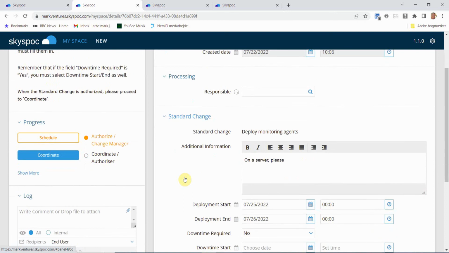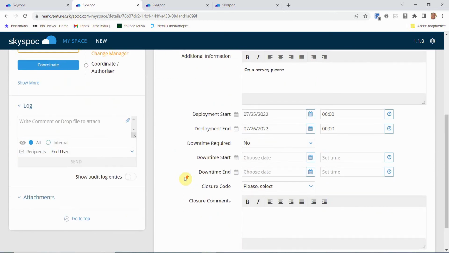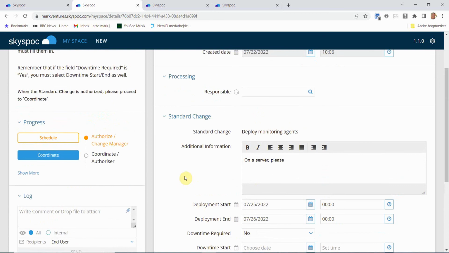And I can scroll down the requests, and if I'm not quite happy with the content, I might add something because I wish to know which server it is, and it happens that I know that it should be on server 3.